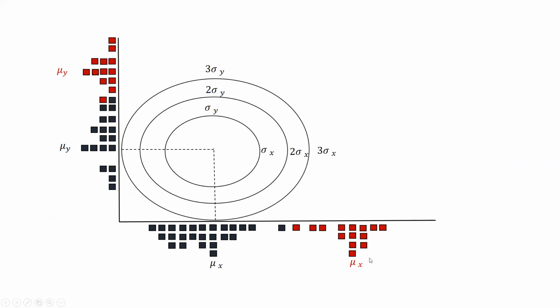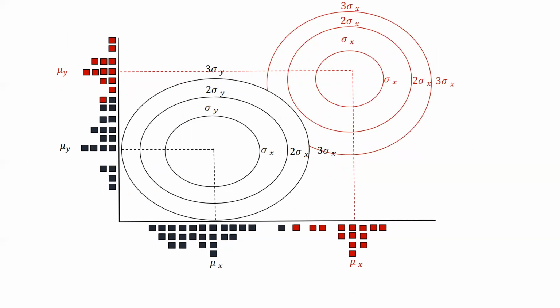So this might be people that have flu in red. This may be people that have cold. And we're plotting temperature against some other continuous variable, which I can't think of a good example right now. But anyway, both of these classes, they will have distributions which look a bit like this when you plot 2 continuous variables against each other.